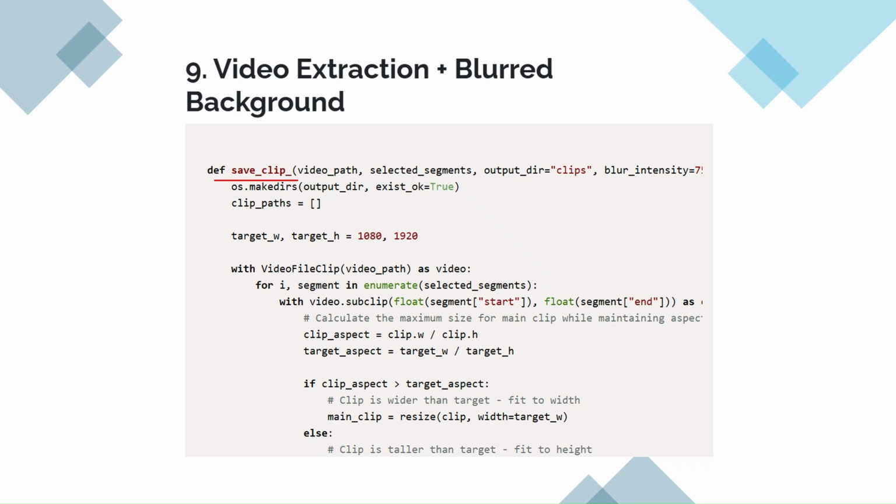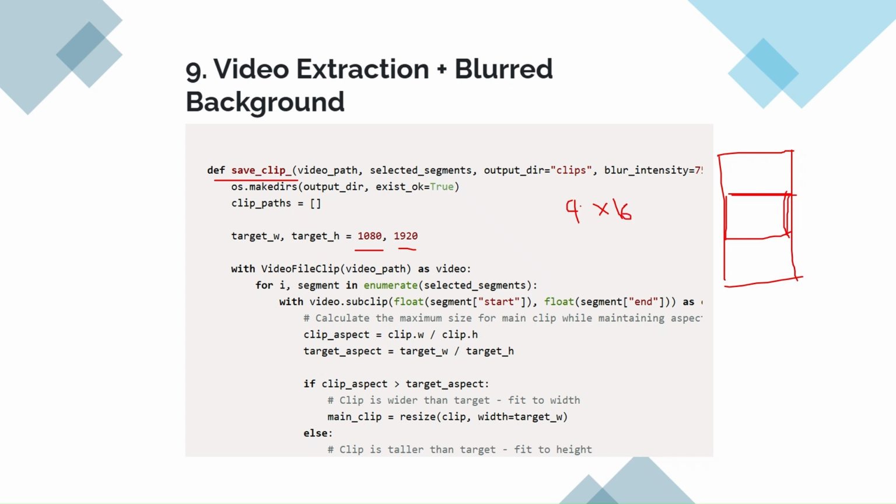This next function is called save clip, which will take out the viral clips from the main video into the reel format, which is 1080 by 1920. Apart from resizing the clip, we are also making the background blurred, which especially makes sense when you have a clip that you want to keep the contents in its entirety in the center instead of having a 9:16 format. So you will have seen these clips in two formats.